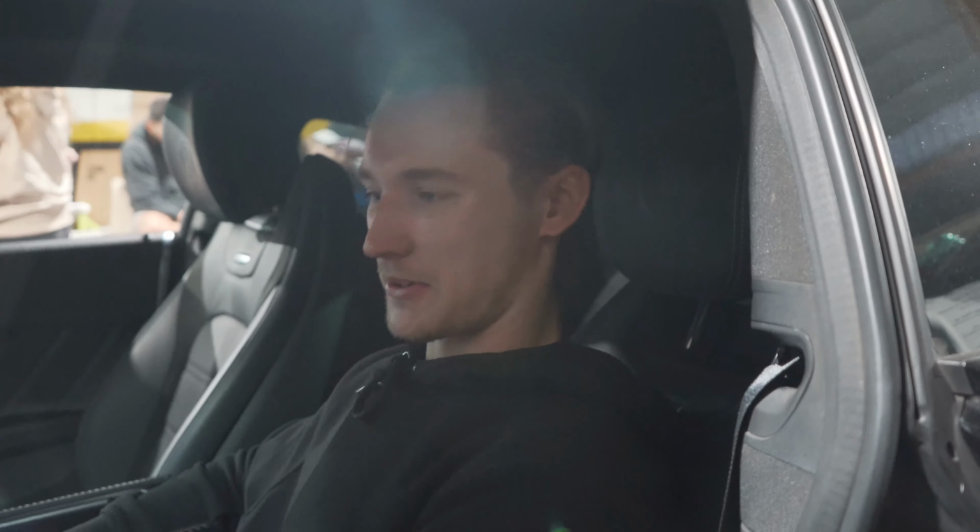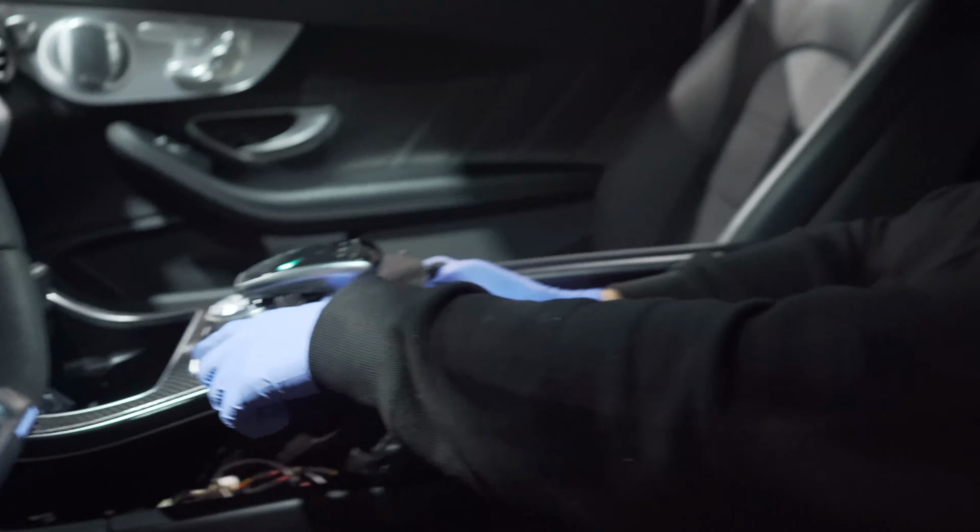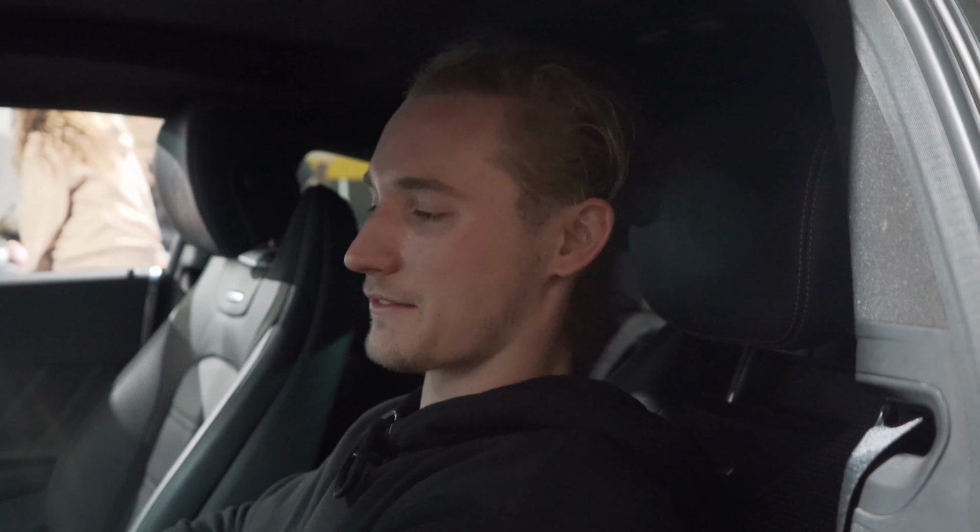What's up, everybody? We have a C63. We just went ahead and replaced the center console buttons for Sport Plus and Comfort mode. The customer was complaining that when he was driving, it just kept cycling through over and over randomly, so we went ahead and fixed it up for him.